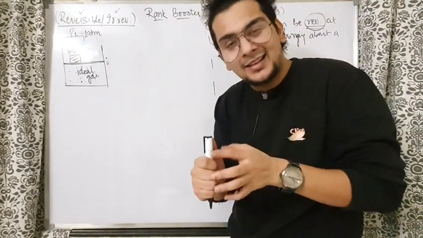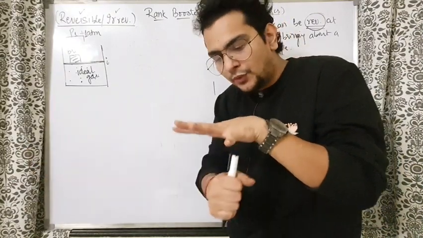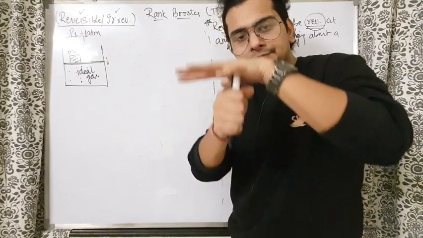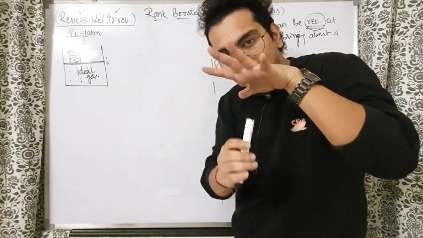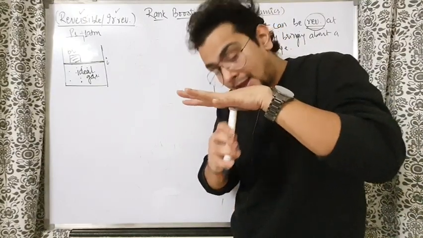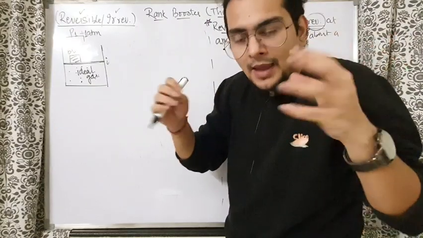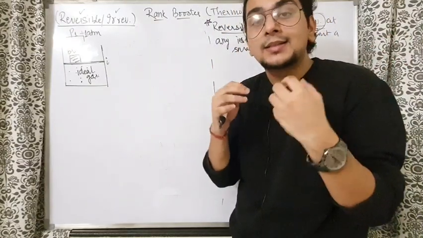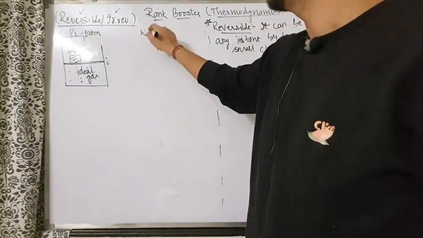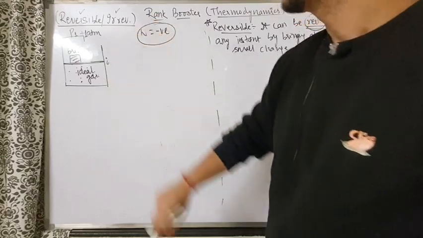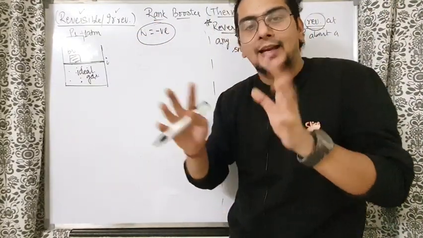Why more? Did I increase the pressure of the gas? No. I just decreased the external pressure. So what will happen? The piston will go up. So the gas is doing some work. This gas, this marker is the gas, is pushing the piston up, and here some work is done. Okay? So the gas did some work. And if gas is doing some work, that means it is releasing energy. So I will say the work done will be negative. So work done in this situation when the gas is pushing the piston up is negative.